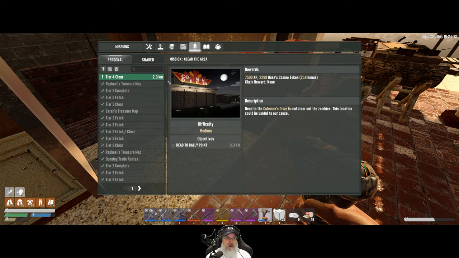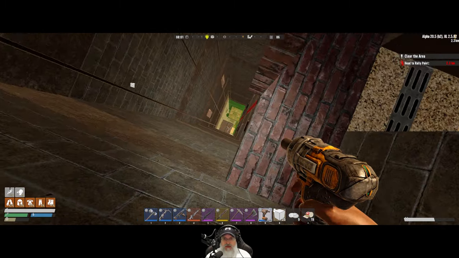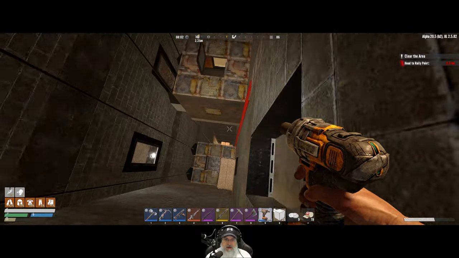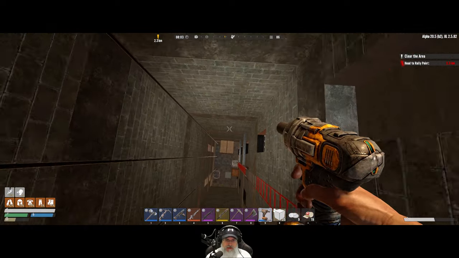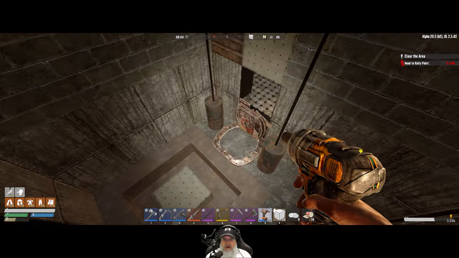And do we have an active quest? I don't remember. Let's take a look. We do. We have a tier 4 quest. Let's toggle it active. And it's the drive-in. All right. We've done the drive-in before, but hey, we'll do it again. Let's go. Let's head on down. Nothing in there.